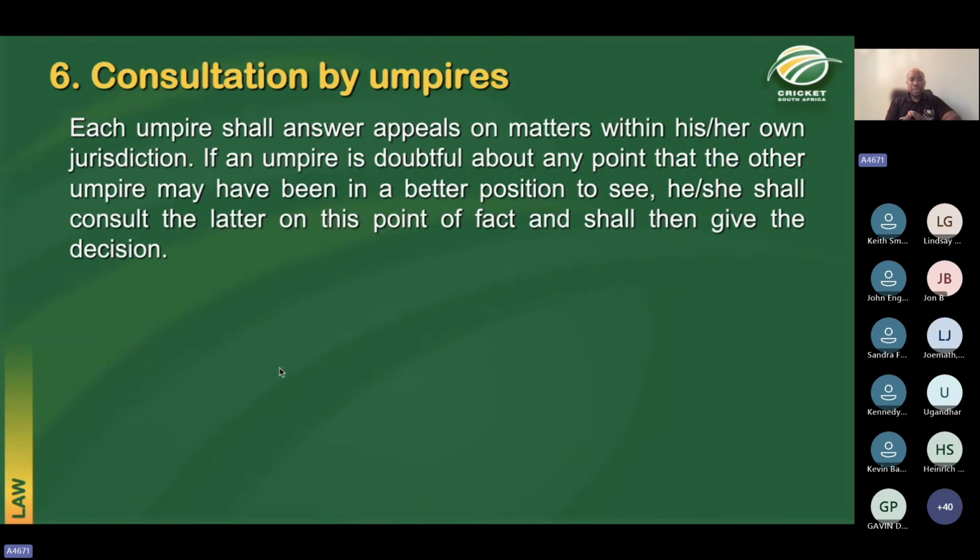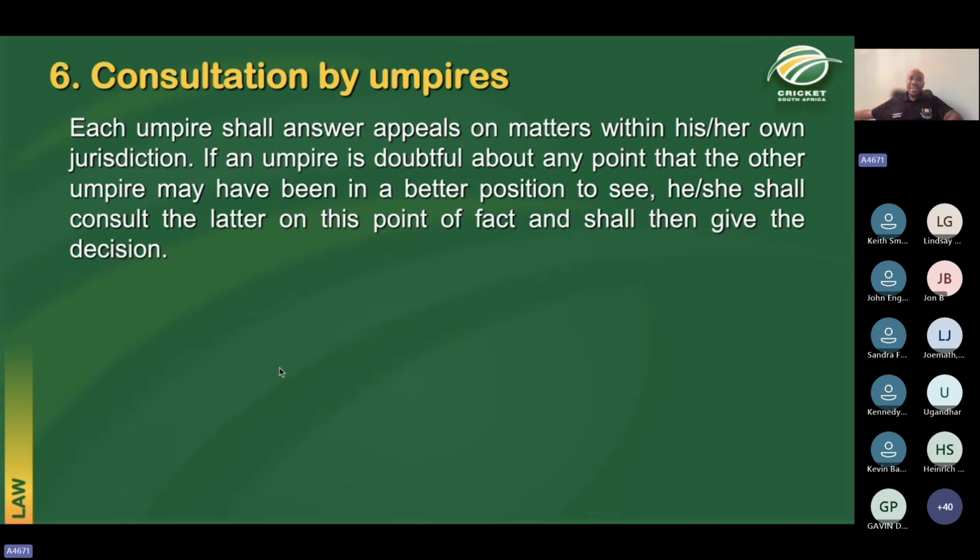I'll give you an example of where we as umpires should consult. Bowler bowls the ball, batter plays at the ball, clear edge, the ball flies to second slip, who has to dive forward to take the catch. The bowler in his or her follow through obstructs the view of the bowler's end umpire judging whether the catch was fairly taken or if the ball bounced just before going into the fingers of the second slip fielder.